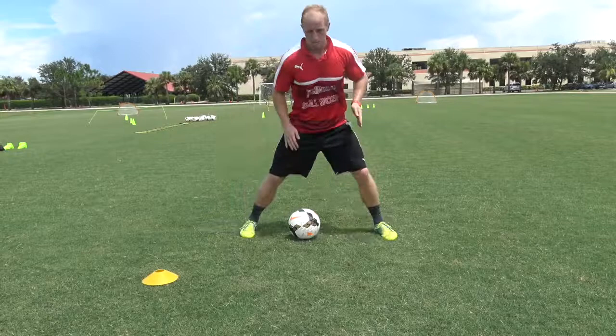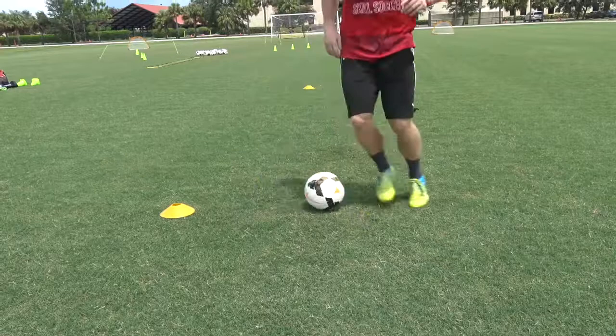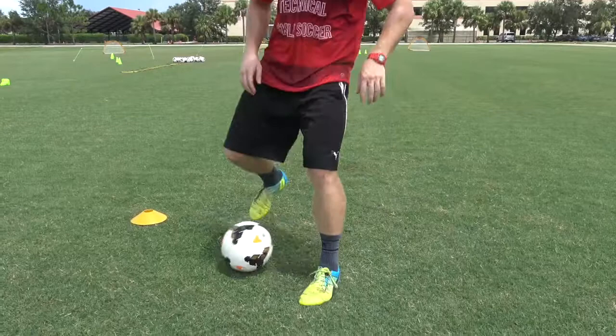So this too will turn into a little bit of a skipping motion as I go back and forth, gliding, and after I get that touch, I do a scissors with the same foot. So now we'll do the same thing going forwards. Give you another view of that. So now I'm skipping forwards with the ball.